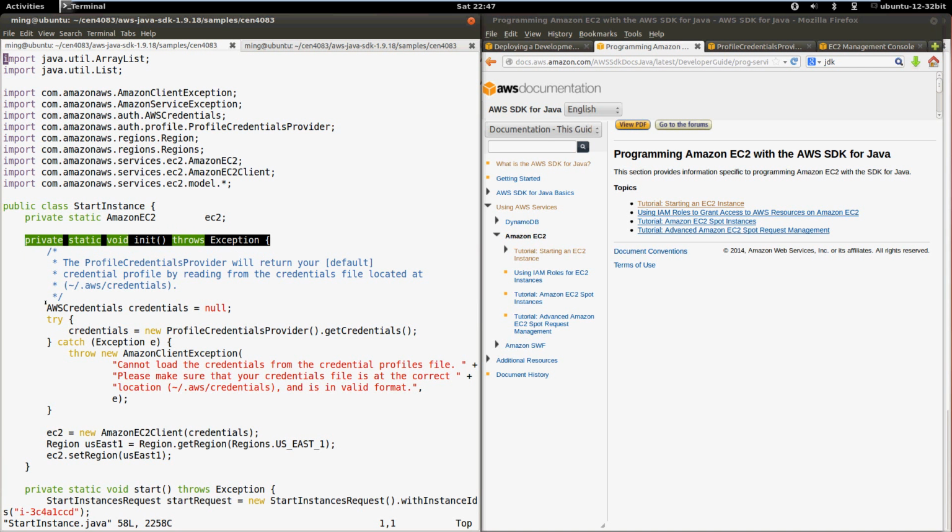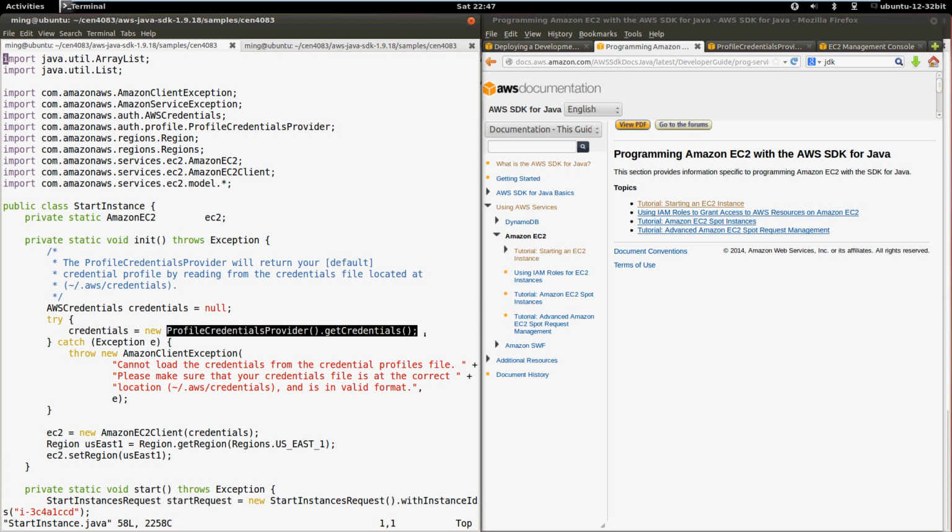Now, before you try to make a connection to EC2, you need to provide the credentials. So this is what this credentials variable is for. It is to hold the credentials. Now, how do we populate the credentials? Here we're going to make our first invocation to the AWS API. So we will use this class called ProfileCredentialsProvider.